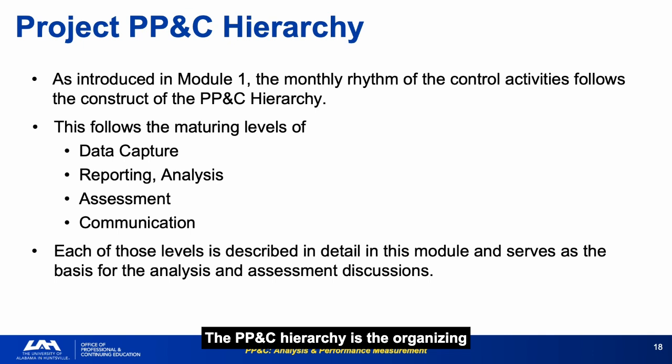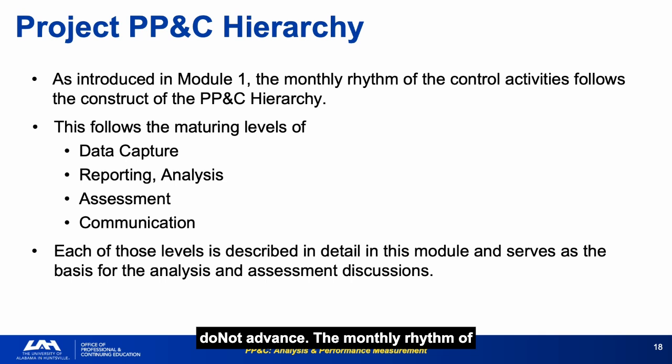The PP&C hierarchy is the organizing framework for this entire module. It defines 5 levels of increasing analytical value from data capture at the bottom to communication at the top. The hierarchy is not just a training model. It describes how analysts actually get promoted. People who stay at level 2 do not advance.